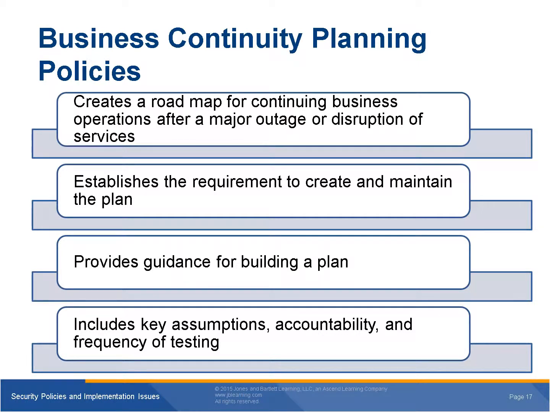So, business continuity planning policies. The business continuity plan policy creates a roadmap for continuing business operations after a major outage or disruption of services. The business continuity plan policies establish the requirement to create and maintain the plan. The policies give guidance for building a plan, including elements such as key assumptions, accountability, and frequency of testing.